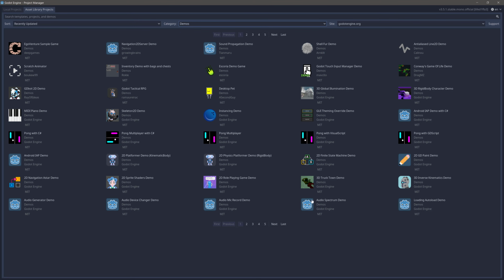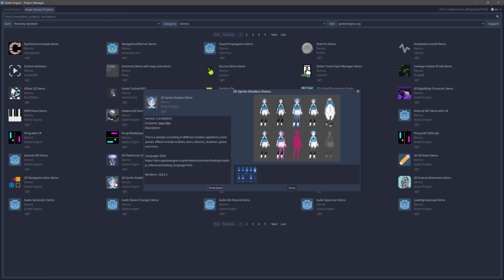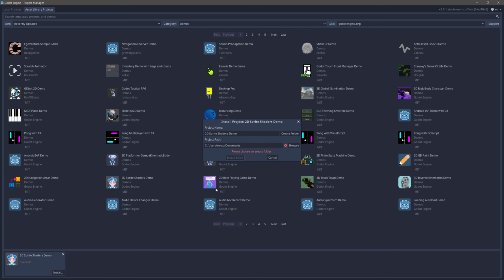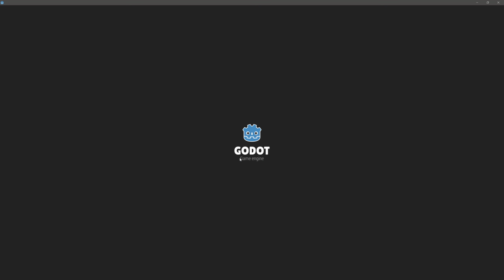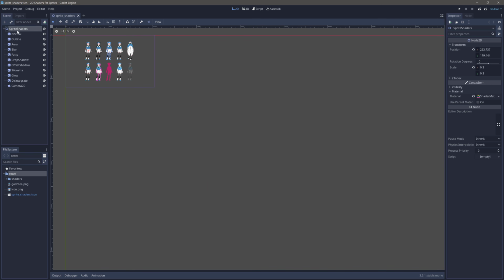as well. So if you want to get in here and learn how to do 2D sprite shaders, see this one is a Godot engine project, you could also go ahead and create it that way. This will automatically download the template, create the folder for you, or ask you where to create the folder, like so. I'll create the folder there, and then it will load it for you. This is the exact same as creating the other project the other way. The only difference is it is going to propagate it so you have an actual example.